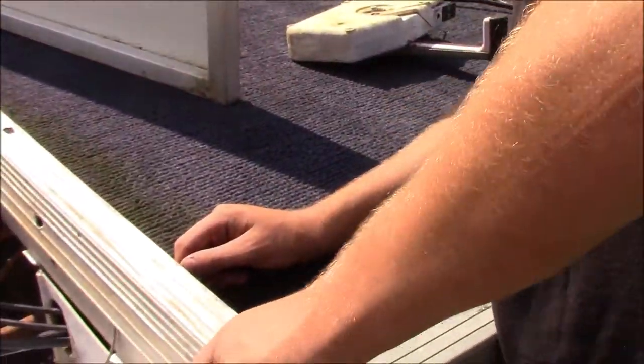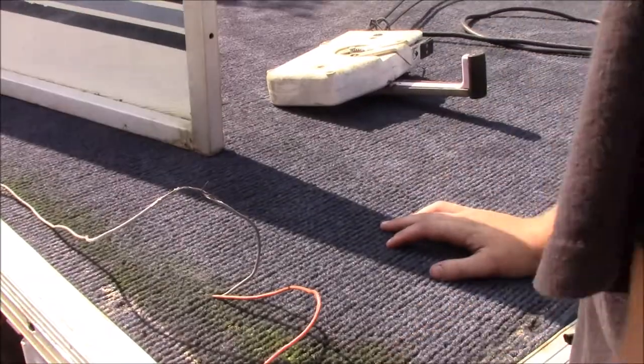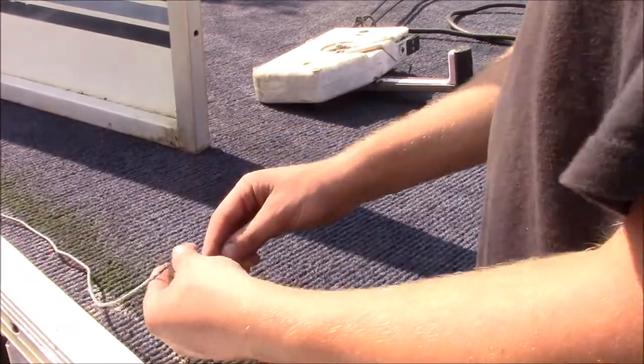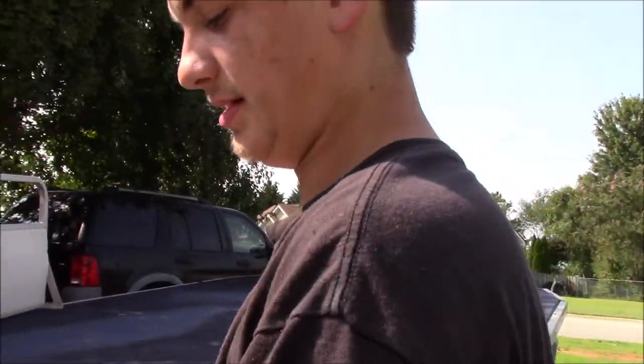Why the hell are these wires on here? Them being stripped back like that, is that the best way to do that? Fine. We're rewiring the whole boat anyway, it doesn't matter.